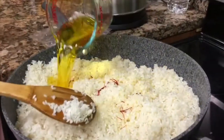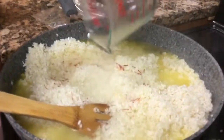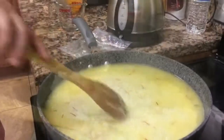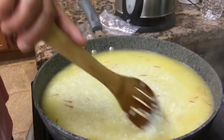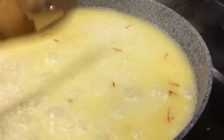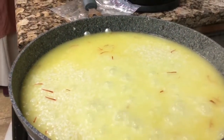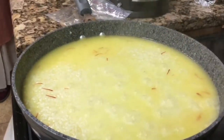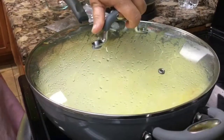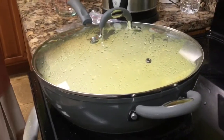Water that's been infused with saffron. Okay. We started out with 6 cups of rice and 8 cups of water, and you could see the little saffron fronds floating on the top of the rice and water mixture. This will add a really beautiful shade of golden yellow to our rice. Now we are covering it. We lower the temperature to medium, and we're going to cook it now on medium for about 7 to 10 minutes.